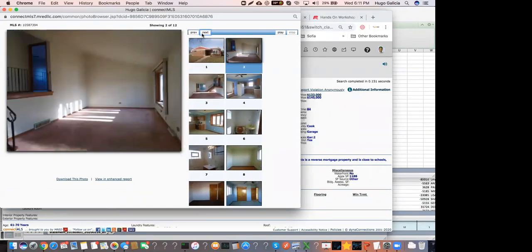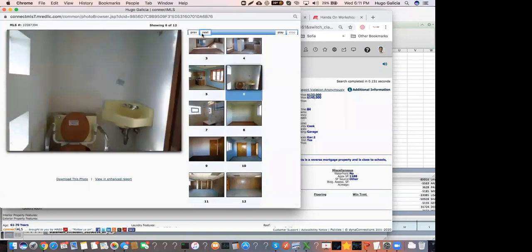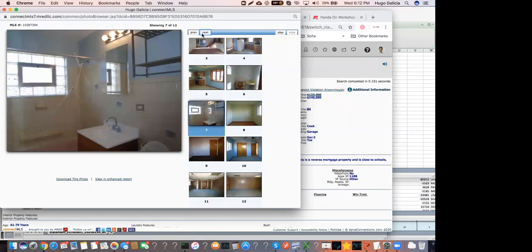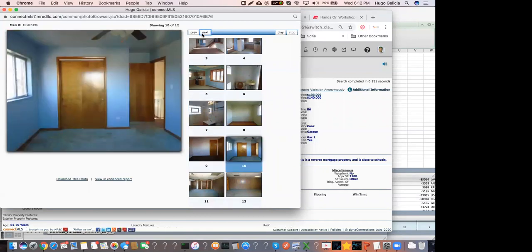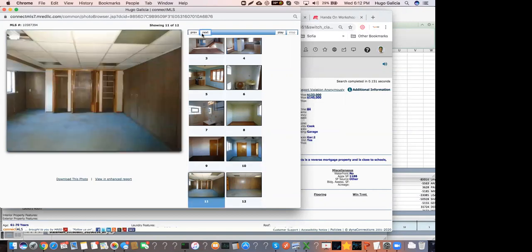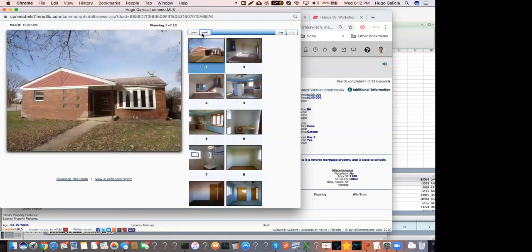This property qualifies for a light to medium rehab — we need to update flooring, paint the entire house, update the kitchen, appliances, and bathrooms, perhaps change some light fixtures and doors. What we are NOT doing: nothing to the foundation, no replacing all windows, no new roof, no redoing the electric or plumbing systems. We just want a light to medium rehab.